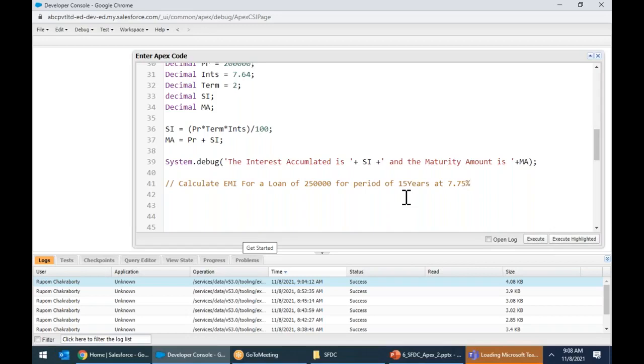You can write 2 system debugs, 3 system debugs, n number of system debugs. There are no restrictions. That's a mistake. Totally wrong.